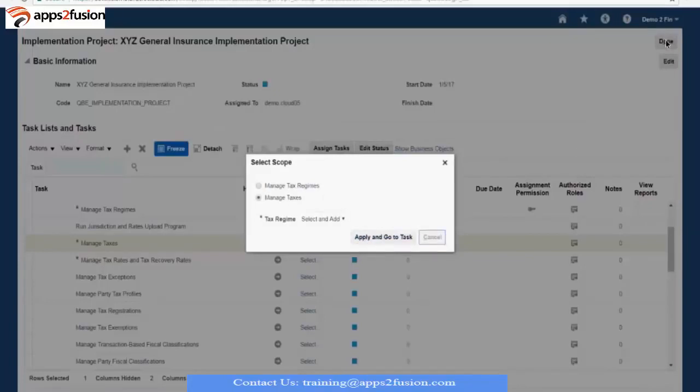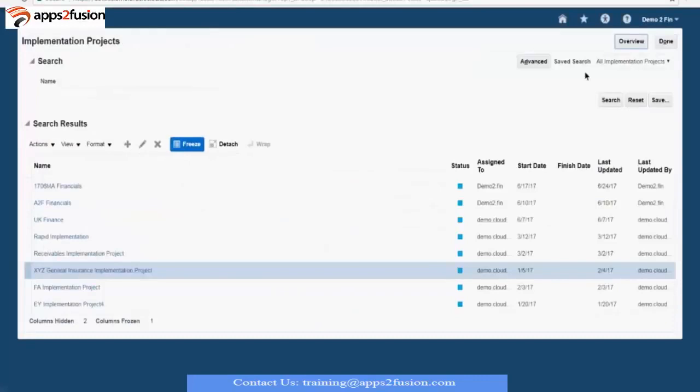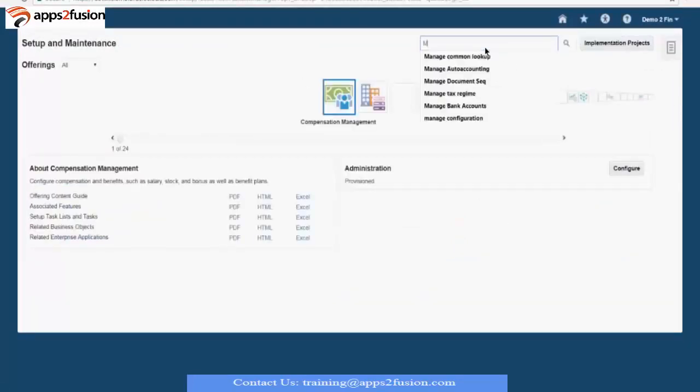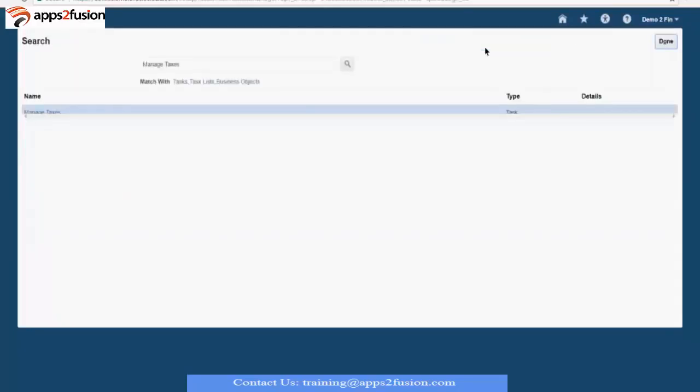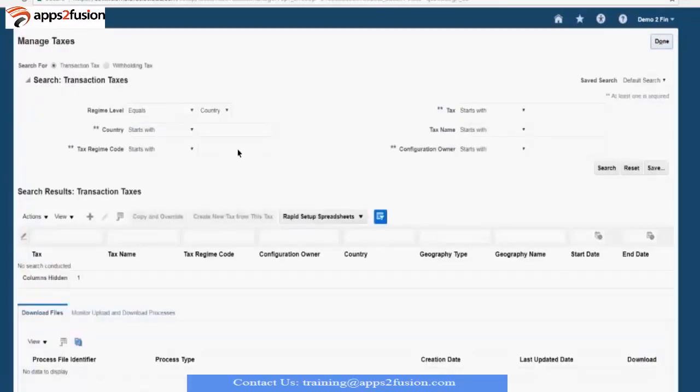Let me just go to another navigation. I'm not sure why it's not coming here. Anyway, you know where we have all the tasks for your tax configuration. So I'm free to use this window now. I'll go to manage taxes and select my tax regime.